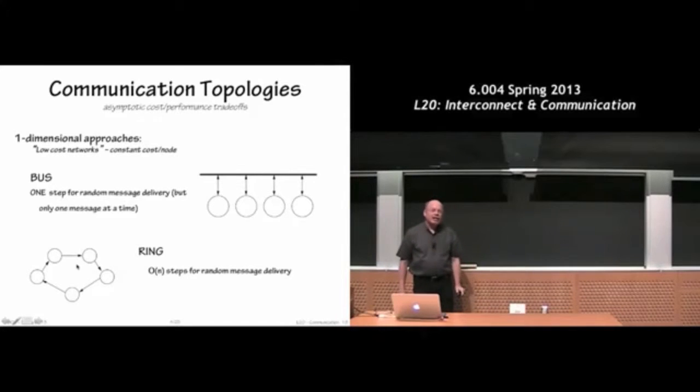So rings are nice. They solve some of the electrical difficulties here. It still takes a little longer to get all the way around. But if it's really about messaging from one to neighbors, rings are very good. In fact, all the neighbors can communicate with each other at the same time, whereas here, only one communication can happen at once. So rings are a communication topology which is very effective for a whole class of communications.